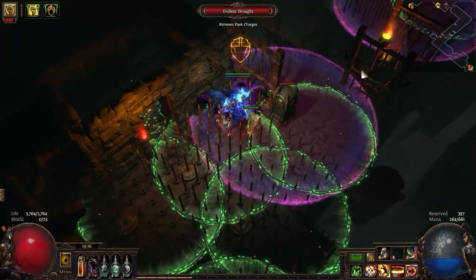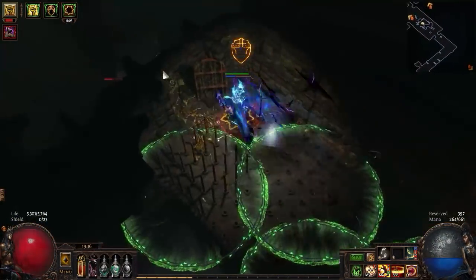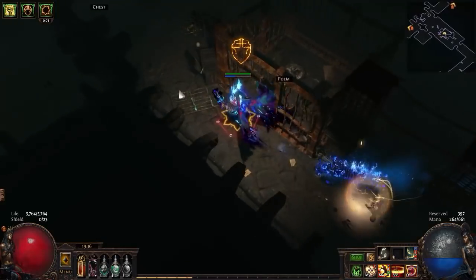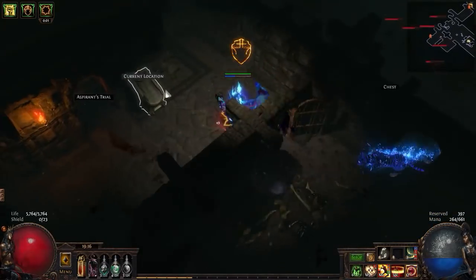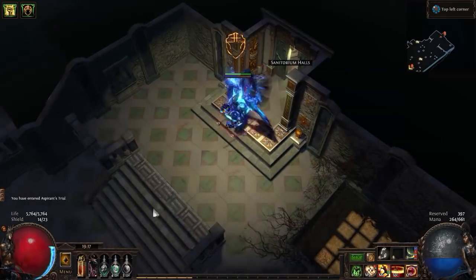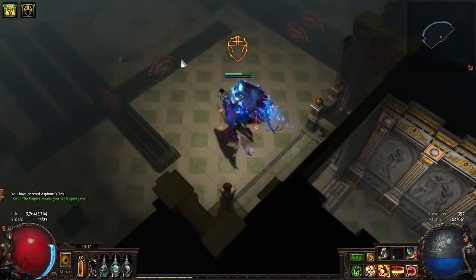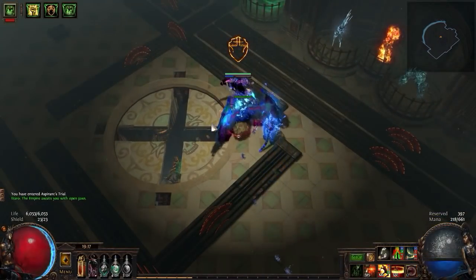If you DC, you come back to lab, but the problem is how would you know? Can GGG detect the difference between a crash disconnect and an intentional logout, and as a result implement a quote-unquote checkpoint for those situations? I didn't fill up my flasks, like a dummy.